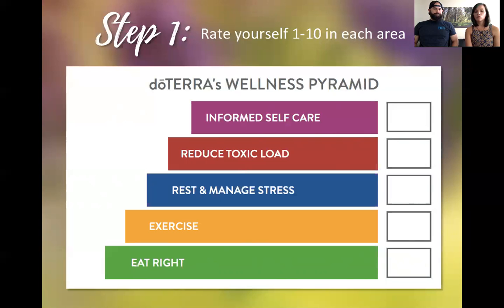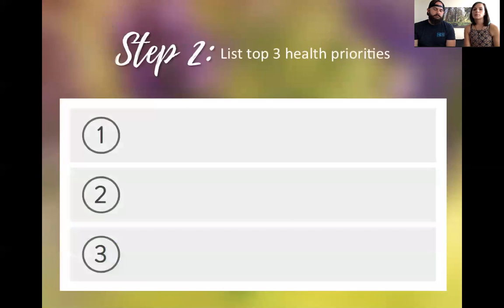And then lastly, informed self-care. So just taking care of yourself, taking care of your skin, taking care of your hair, taking care of just the things that make you look and feel better. Yeah. And that informed part also runs along the lines of playing an active role in your healthcare, right? Not just going to the doctor, letting them tell you what to take, and you just take it hoping something's going to work, but having a role in it. Yeah. Don't rely on other people to always provide the answers. Exactly.